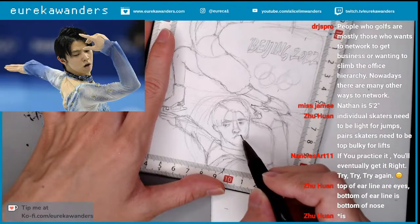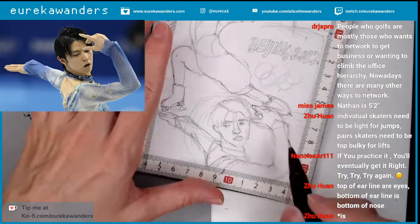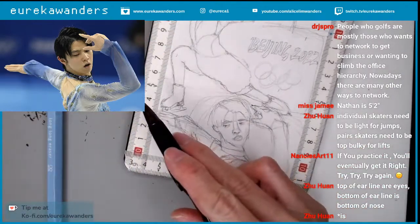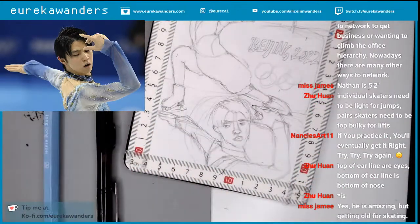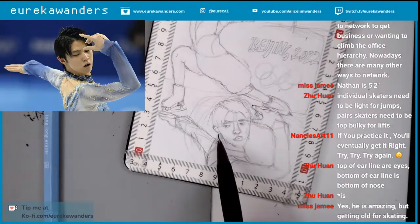Oh my God, it doesn't look like him at all. This is so tough. Don't you guys feel like that? Top of ear line is eyes, bottom of ear line is nose.